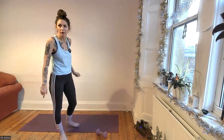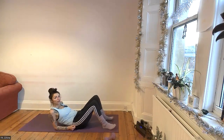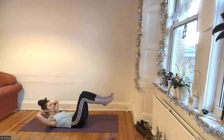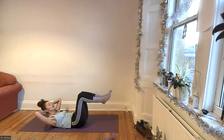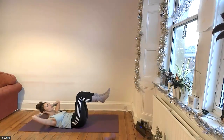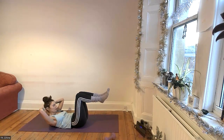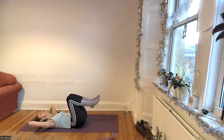We're going on the floor! If you want, you can have a light-to-medium weight with you. Press your lower back to the floor — curl the tailbone slightly up, hands behind your head. Lift the knees. Lower down, then pulse up, up, up — lower down, up, up, up. Keep the elbows out and your lower back on the floor at all times. If you want to make it harder, you can extend the legs, still keeping the lower back on the floor.